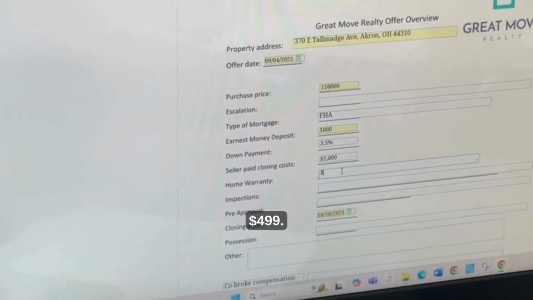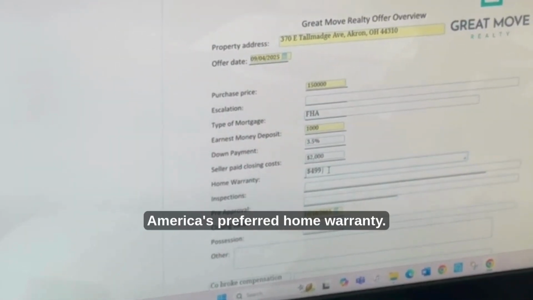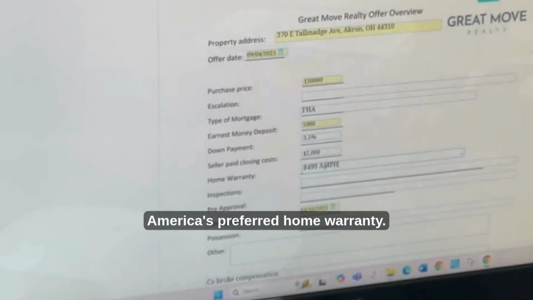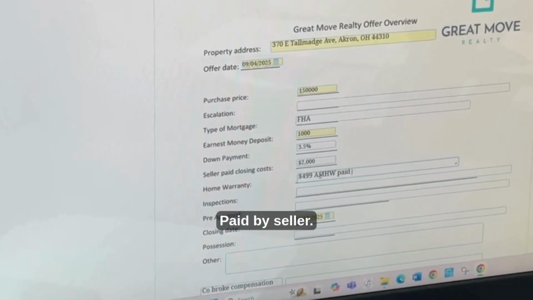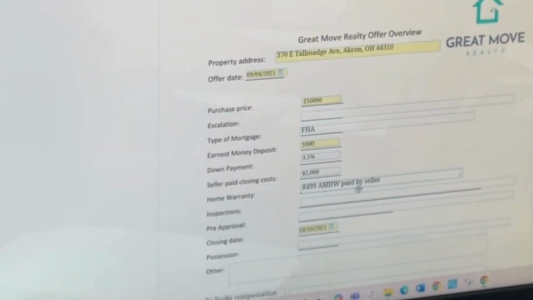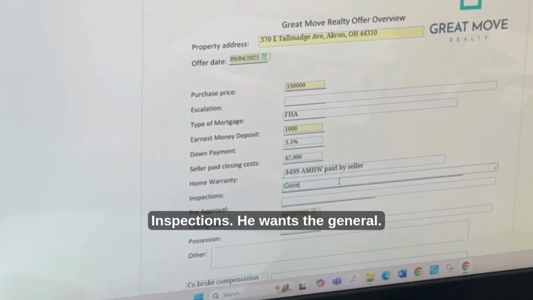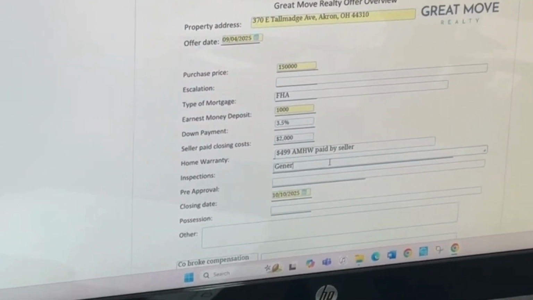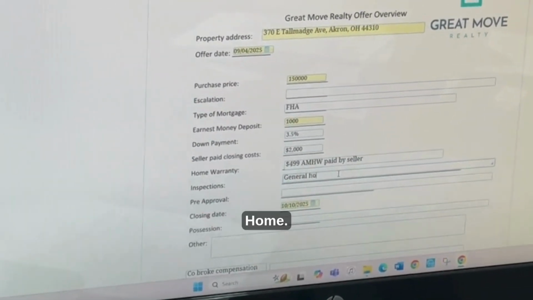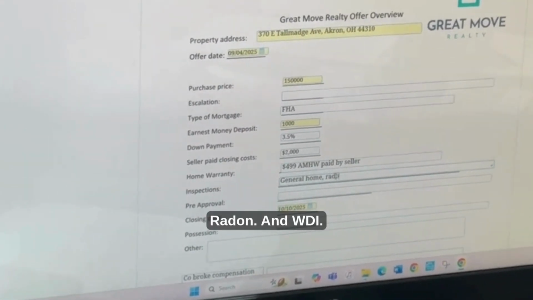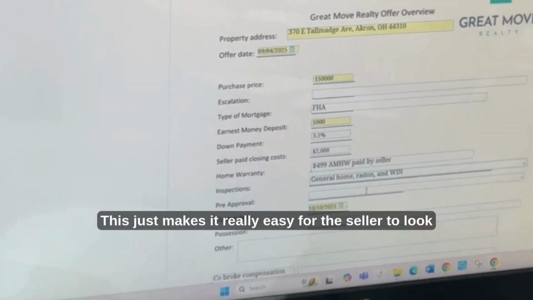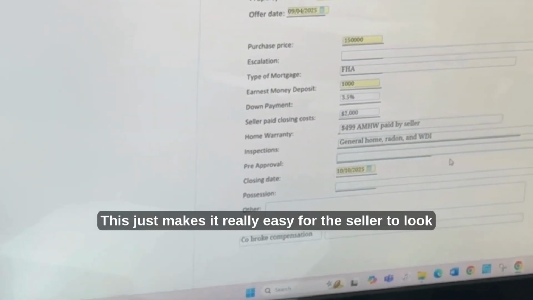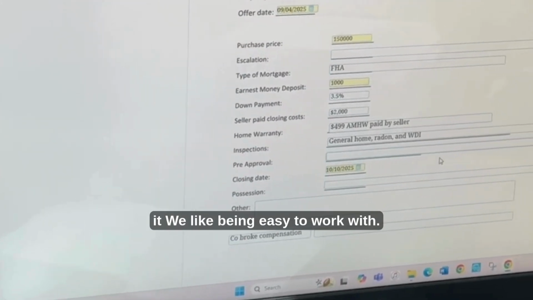So we're going to do $4.99 America's Preferred Home Warranty. Paid by seller. Inspections. He wants the general home, radon, and WDI. This just makes it really easy for the seller to look at stuff. We like being easy to work with.